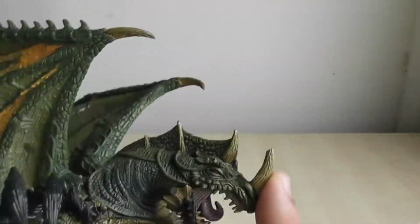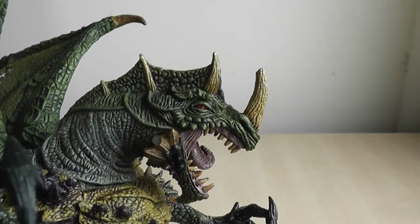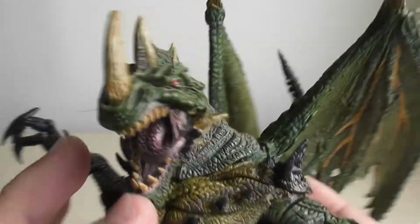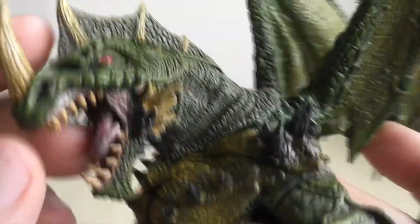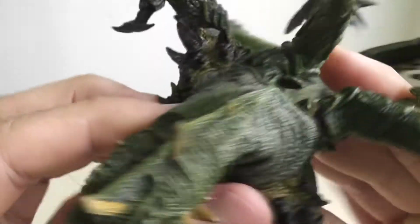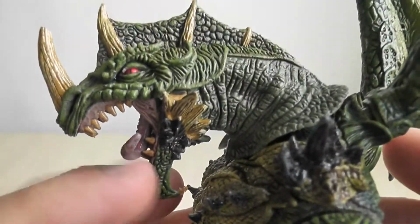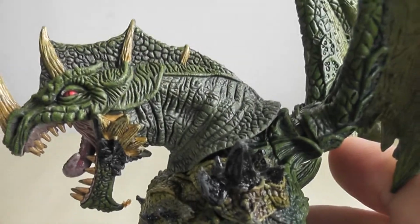Now, as for the head, the dragon has a very stocky, relatively blunt-nosed head of a bruiser. There's nothing delicate or ephemeral about this guy. You know, everything is thick and strong. From these horns to this very thick and muscular neck, to the lower mandible, everything is built for strength and taking punishment.